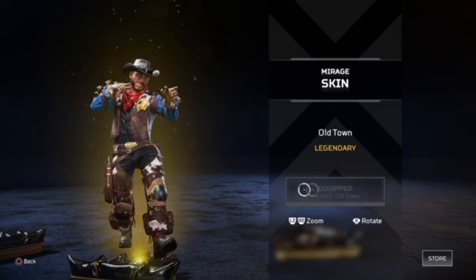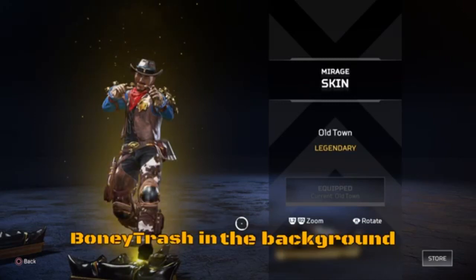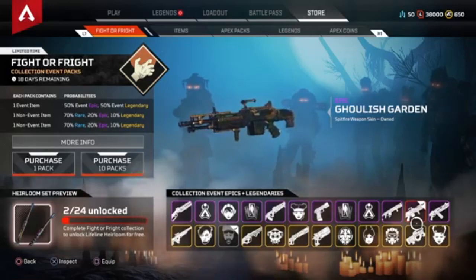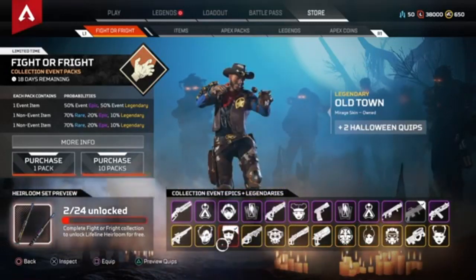Yeah, we'll go with the Woody from Toy Story skin. Yeah? I'm doing it now. Content, bro. I've already opened two event crates. You little shit. Oi, you got it! Yeah. That's hard. And I got the Ghoulish Garden. That's kind of dog shit. But that Mirage skin there, yeah. Slaps.